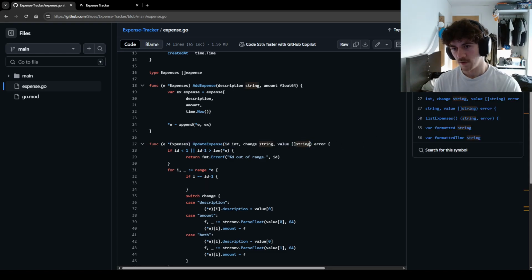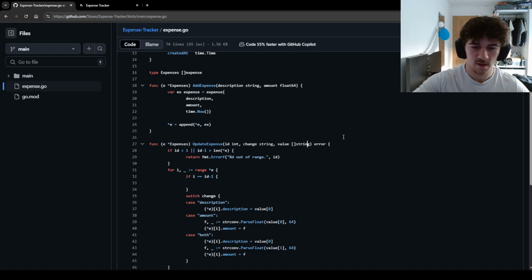Hold the phone. This could be a variadic. Oh, I got the laptop here, so maybe I could change it on here and push it. See if I remember how to do the git push stuff. See, on here this could be a string dot dot dot. No, it's got to go before the, like that, right? So then this would just be that, right? Oh no. Interesting.